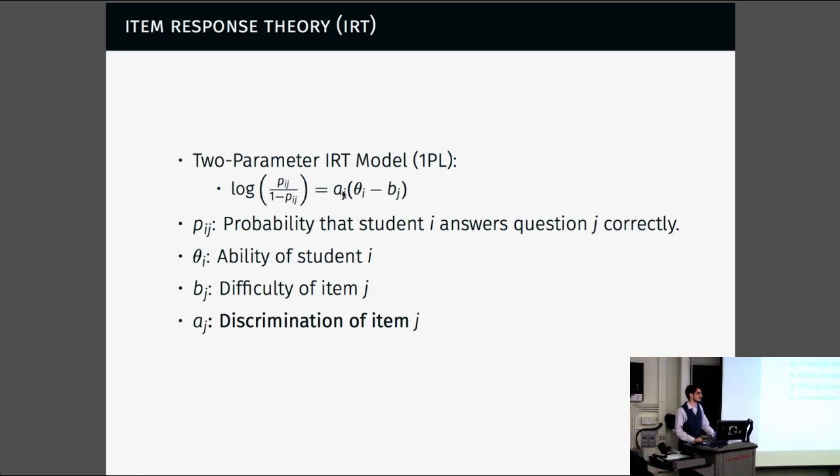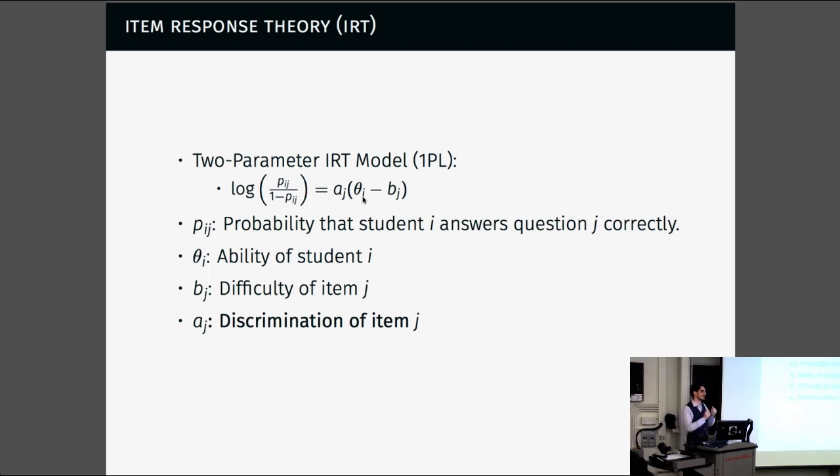Highly discriminative? Yes, it's highly discriminative, but why? Because if the student's ability is slightly away from the test requirement, you get really bad or good odds, right? Exactly. So if theta is only slightly higher than the difficulty of the problem, you're going to get a very high probability the student answers correctly. And if it's slightly lower, you're going to get a very high probability that the student answers incorrectly.